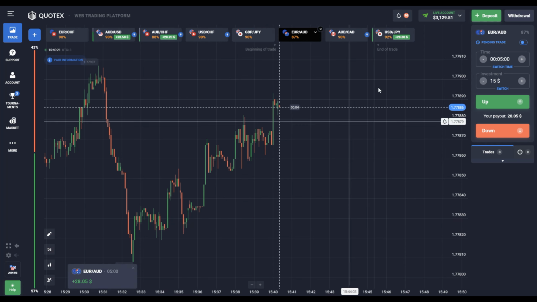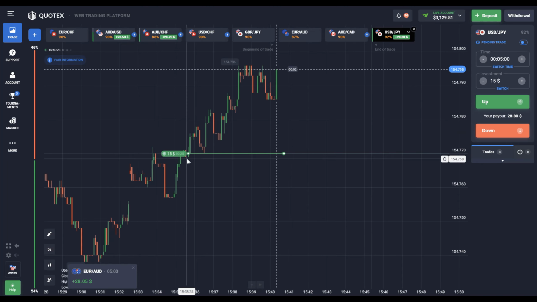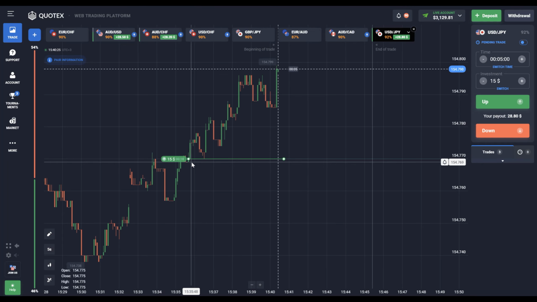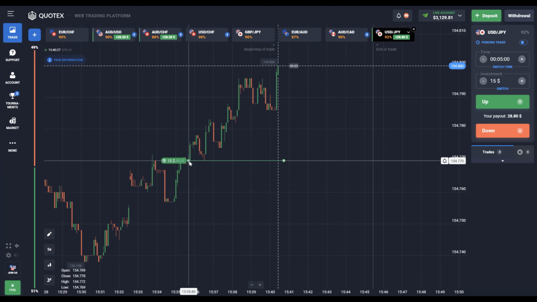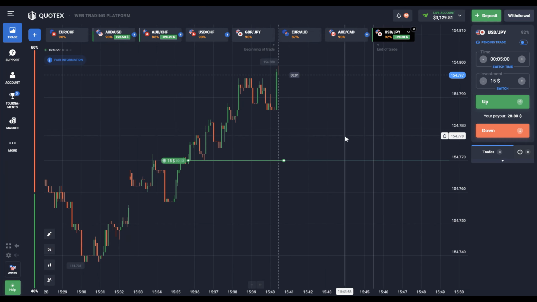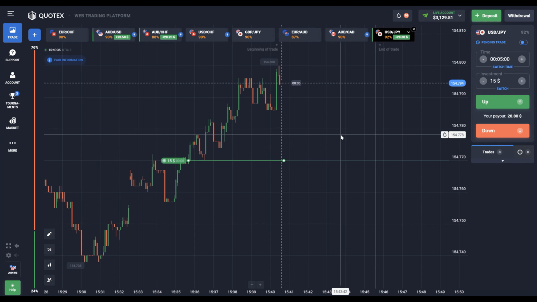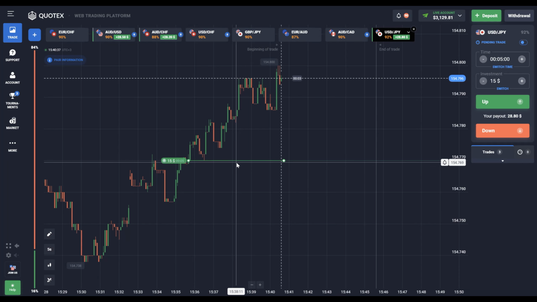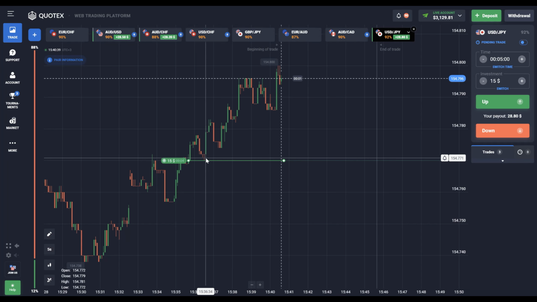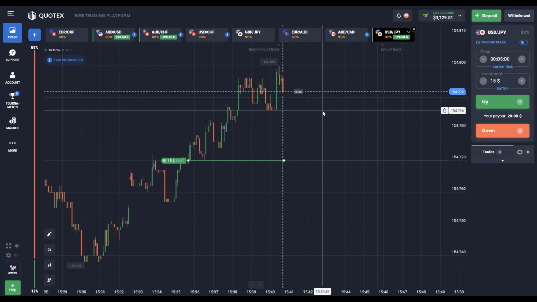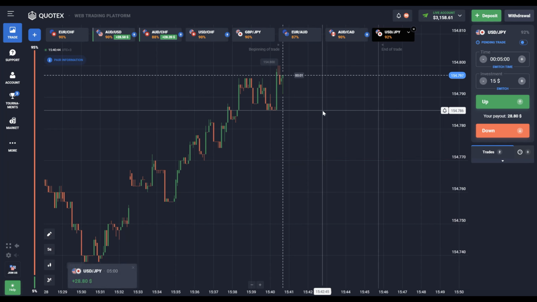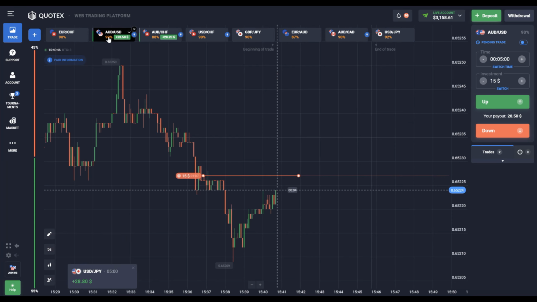We entered at the very bottom and caught the whole movement. On the dollar-yen pair as well, if you look at the trade, we entered at the very bottom and the price only went up for us. In other words, we identified the entry point just perfectly. It doesn't always work out like that. Sometimes the price goes lower, meaning into the loss zone, but in this case, everything went well for us. And the third trade has already closed in profit.